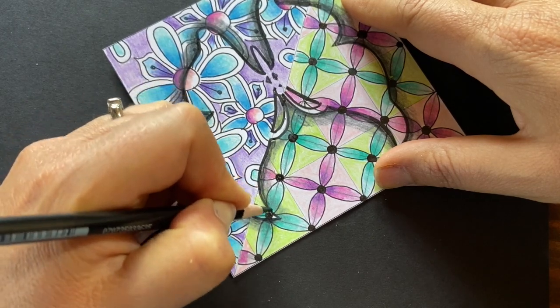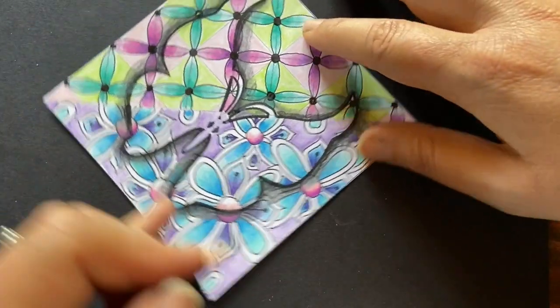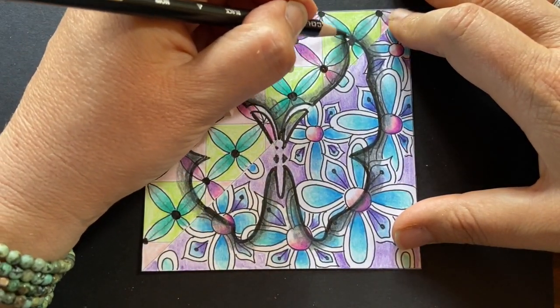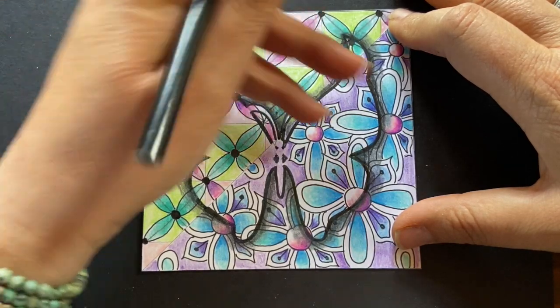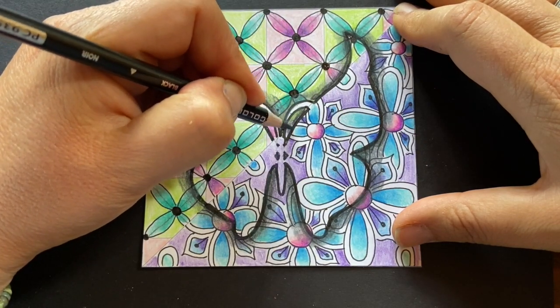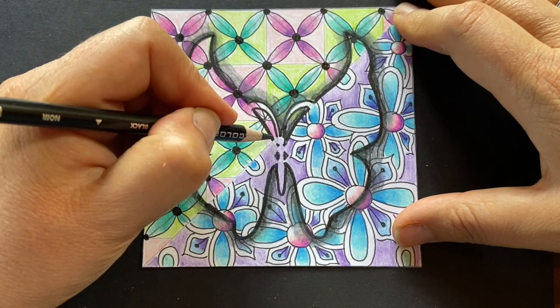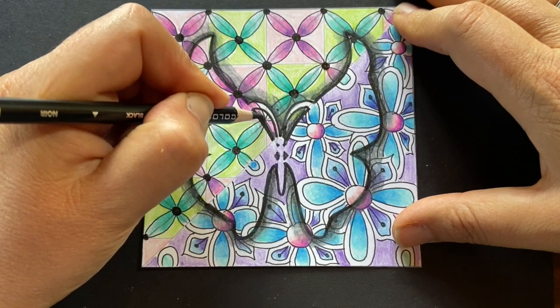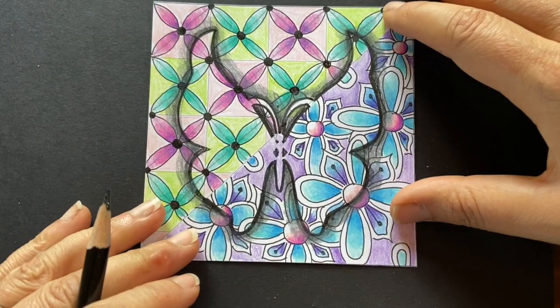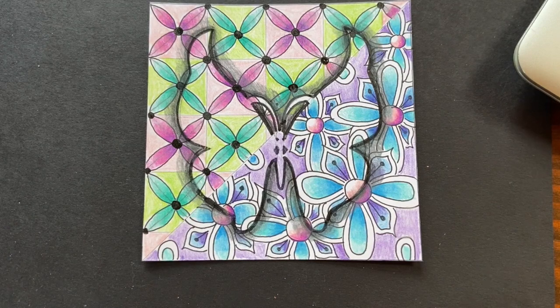You can see I'm starting to get into where that butterfly is, and look at how cool this is turning out to be. I'm getting in under his antennae here. So you can see that's really working out quite nicely. So go ahead and do yours. I'm going to finish up working with mine, and then when we come back, we're going to start to work with the inside just a little bit.